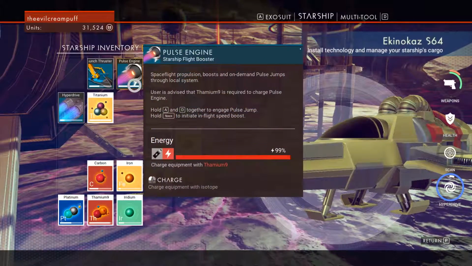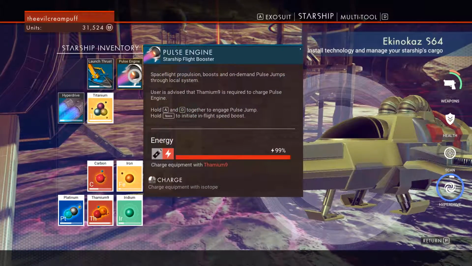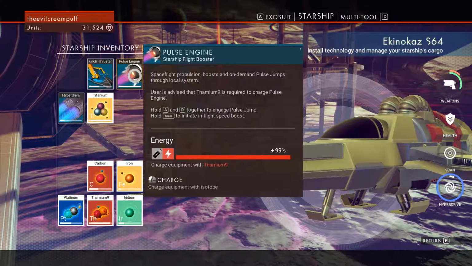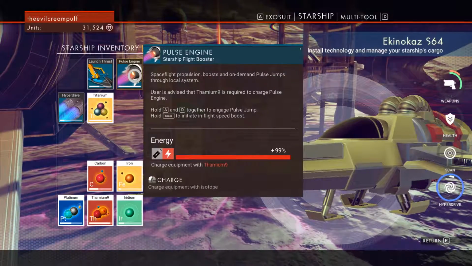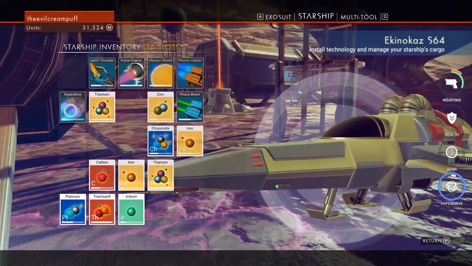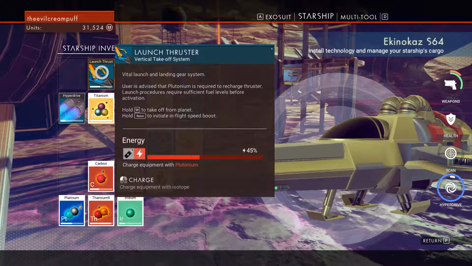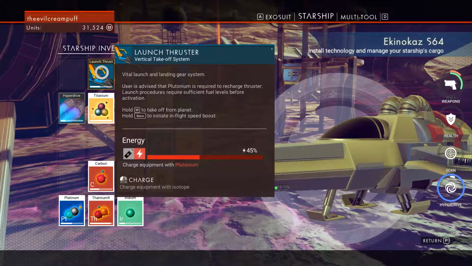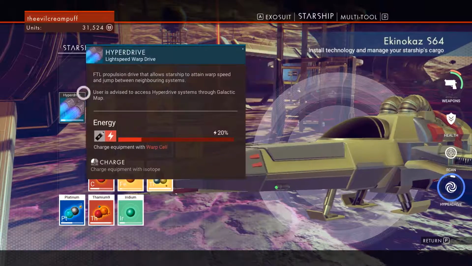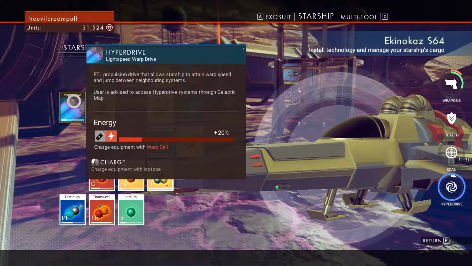So you can see the little bars underneath here. So this is my pulse engine. This is the engine that allows me to fly through space quicker. And this I can only refuel with Thamium-9. My launch thruster, so this is to allow me just to fly regularly. I need plutonium to recharge that, and my hyperdrive I need a warp cell, which takes a lot.